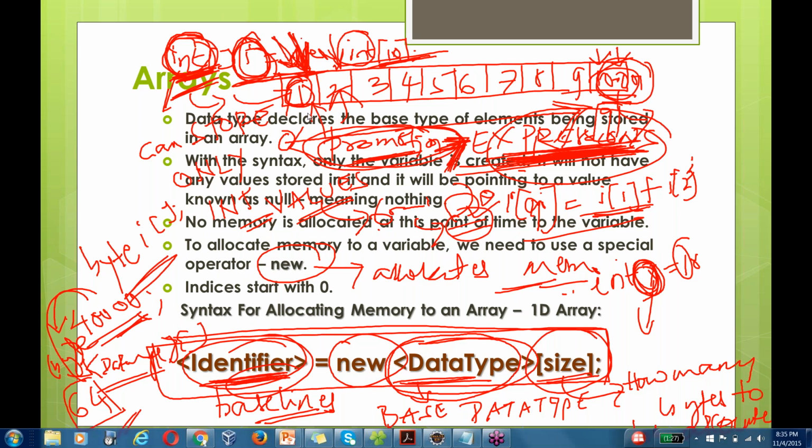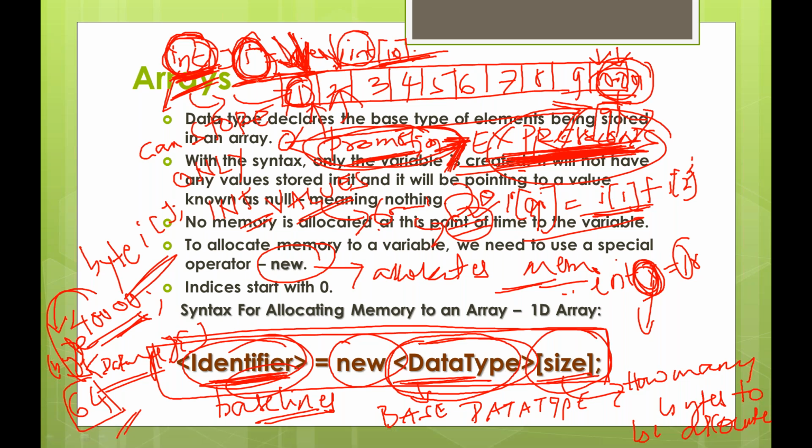So we need this index because we are using only one name and n elements. To access individual elements, we need a way to access them, right? So we use indexes, and we will see what those indexes are. That is related to your size. Size specifies how many elements you can store. Data type specifies what type of element you can store. This is the type of individual elements that you can store in a particular array.